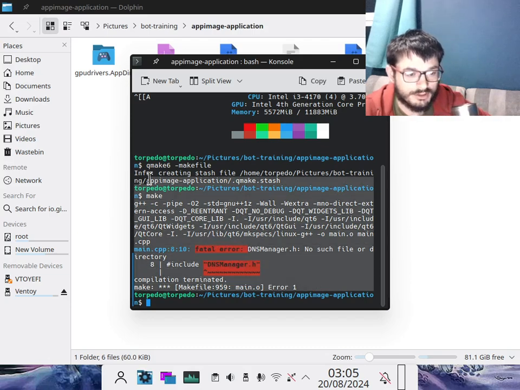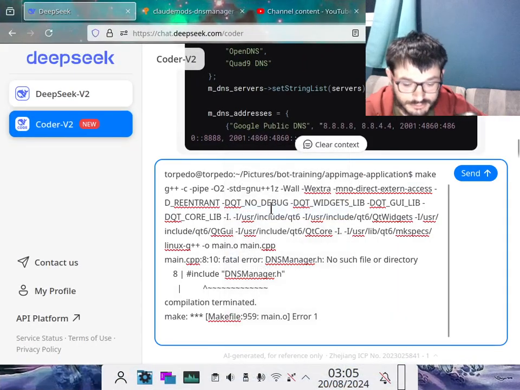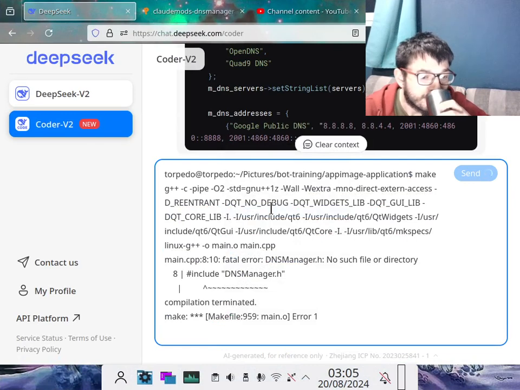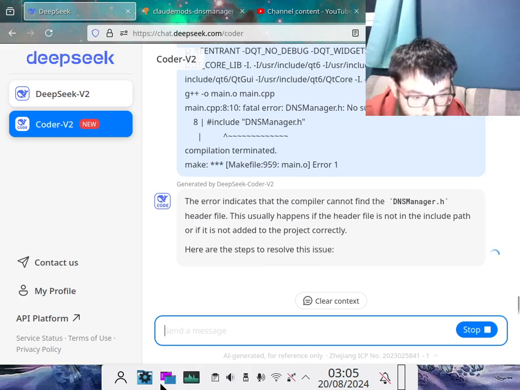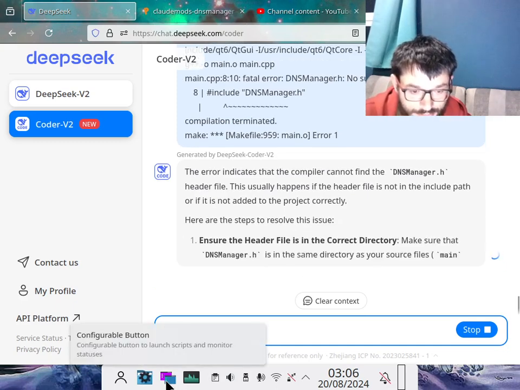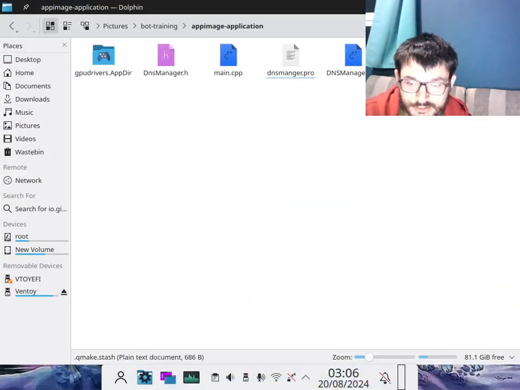But this is why we paste it back to the bot and fix any problems. It won't fix every problem, but we'll fix little small problems like this.